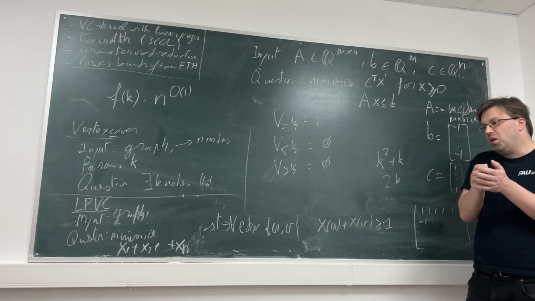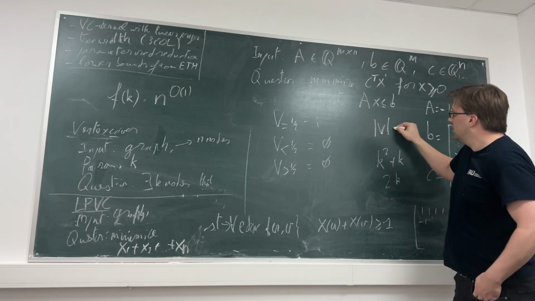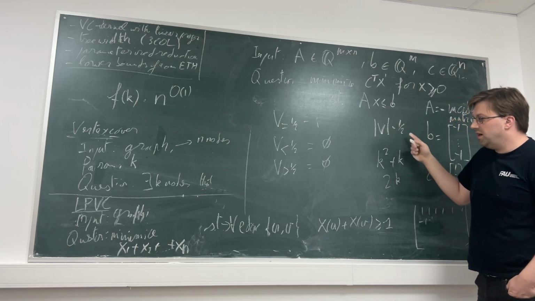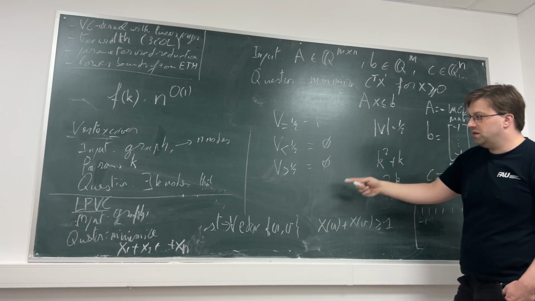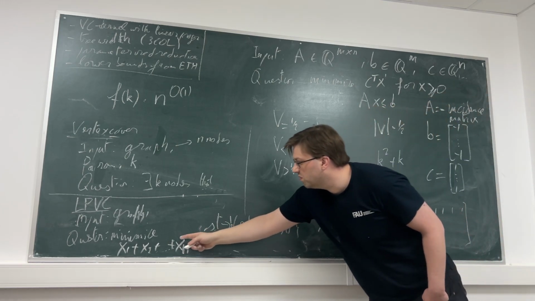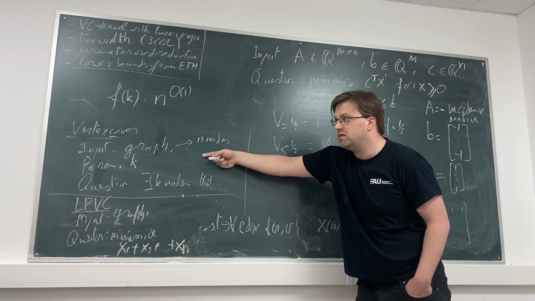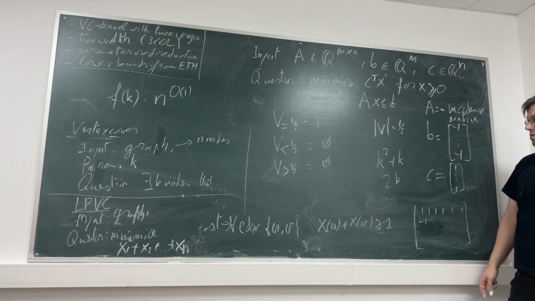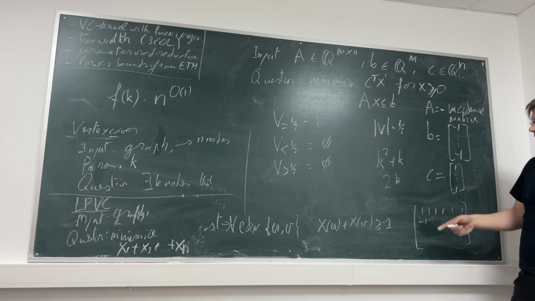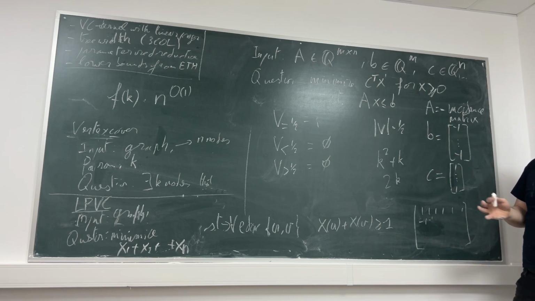We have more than 2k nodes, and if the solution for LPVC is more than k, then our optimal value here is more than k, and we know that then this answer is also false. And so after doing it repeatedly, we end up with 2k nodes, and then we can do our brute force search more efficiently because the graph is smaller.